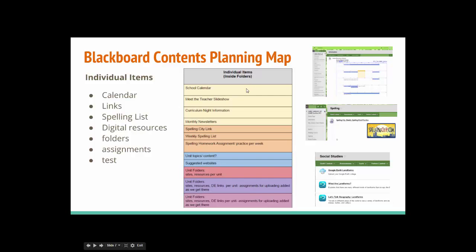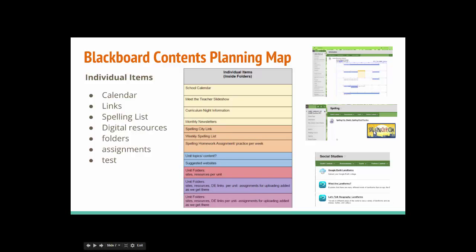To look at this example of the individual items, she had school calendar, and she links here to the school calendar for her individual item. In her spelling section, her individual items would include a Spelling City link, a weekly spelling test, and a spelling homework assignment.